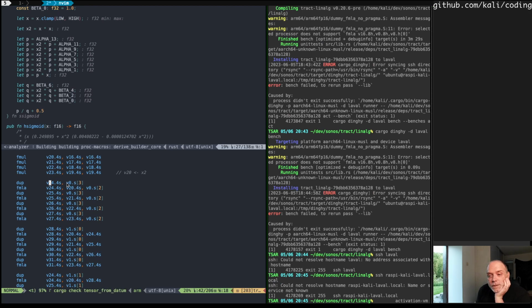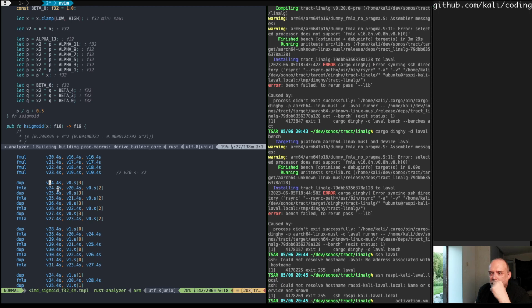We start by putting this into P, and then we are multiplying by V20, which is x squared.